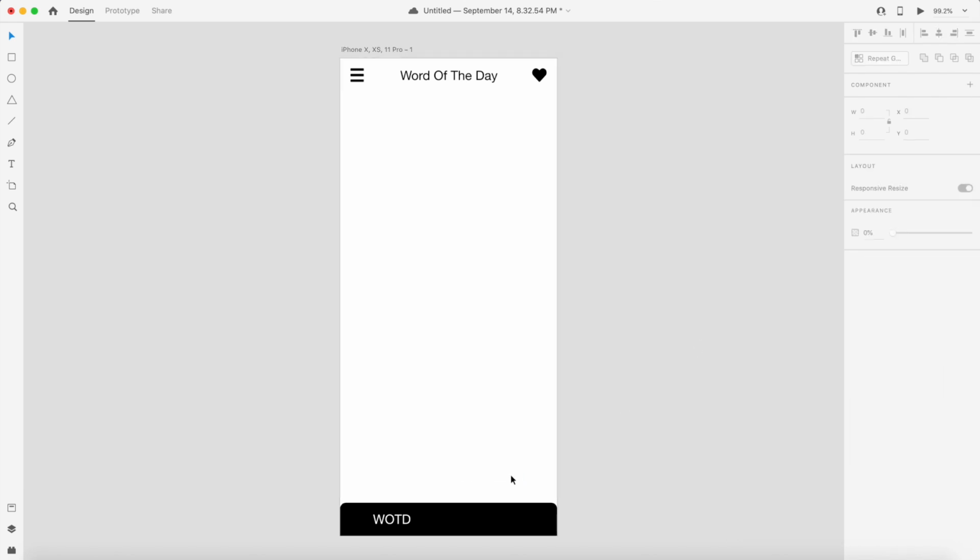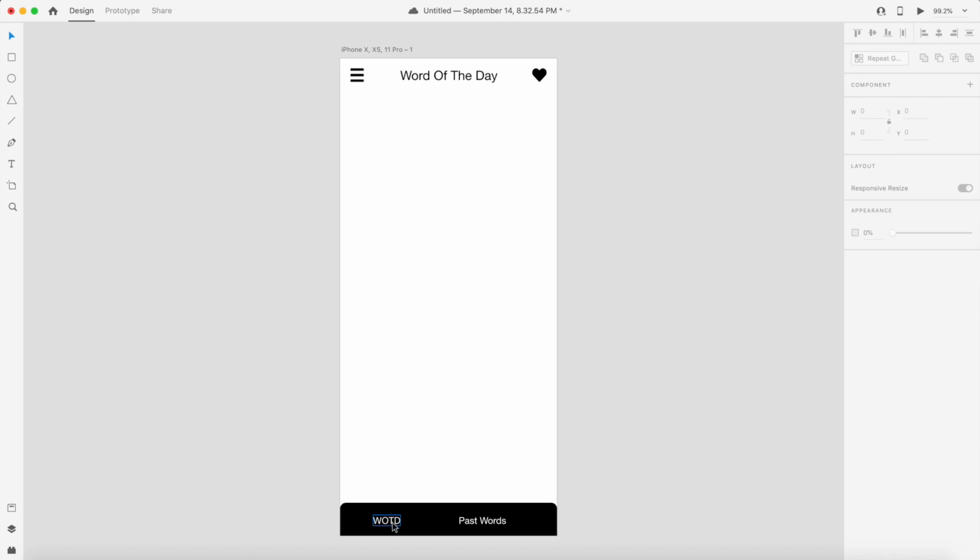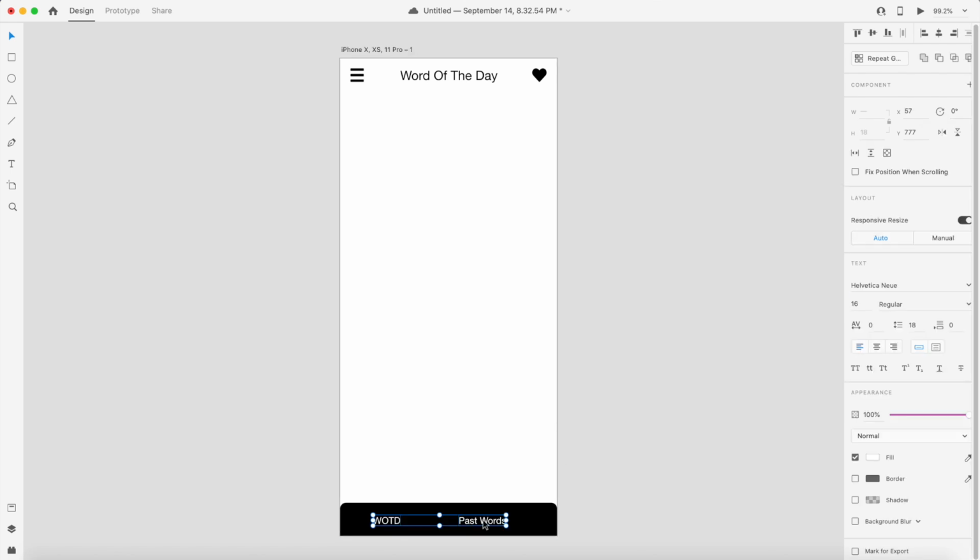Same with this word. Okay, there we go. So these are lined up. Let's make them a bit smaller though. It's kind of big for navbar text. Let's try 18. Maybe 16. Okay, 16 looks good. I'll make them both 16. And then what I'm going to do, I'm going to select them both using Shift again. And if I hold Shift, I can move them even more, further distance. Or if I don't hold Shift, it moves them a little bit. So let's center them a little bit like that. And then bring them down a little bit.